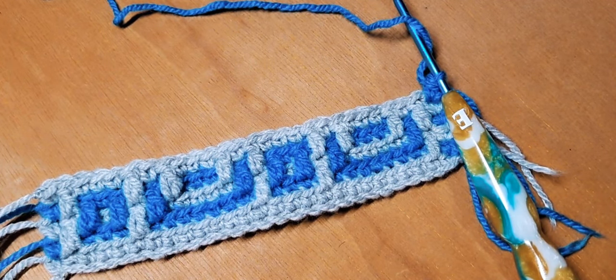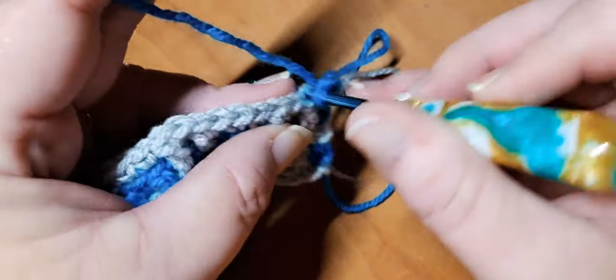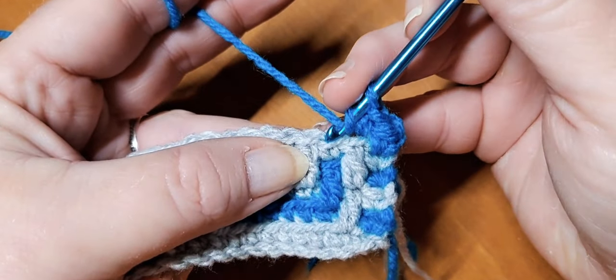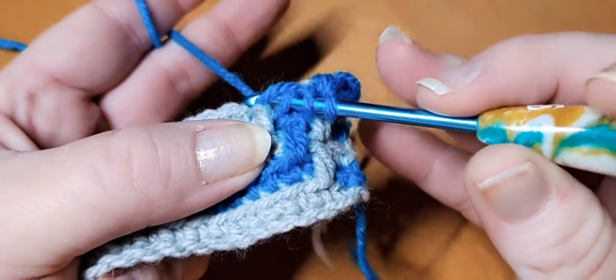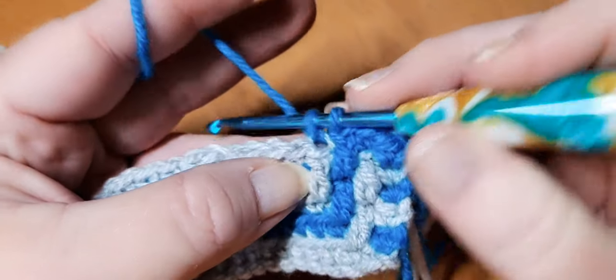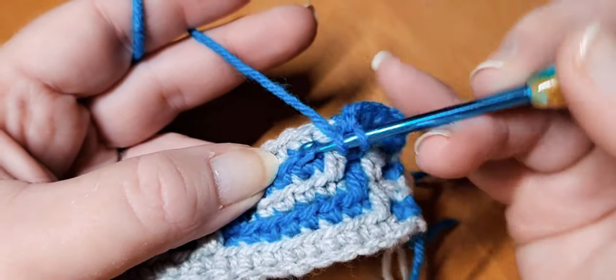Row 6 begins now, and row 6 is going to begin by joining on with color B this time, and then we'll begin our repeat for row 6. And that repeat begins by doing 1 single crochet here into the very next stitch. We'll now do one double crochet here into the next. One single crochet right here, very next stitch. One double crochet here into the very next stitch.